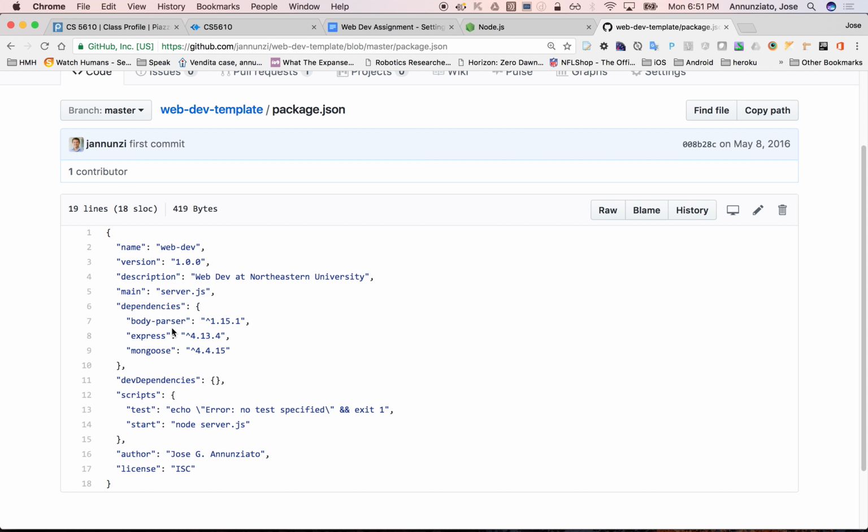This JSON file is very important because throughout the semester you're going to be adding new dependencies here. Okay, that if they're not listed here, you might get into a problem that it works locally, but it doesn't work when you deploy it to Heroku. Right? This is a very common issue. Right? And the first thing I'm going to answer you, check your package JSON file. Okay? If the question is, why is it working locally but not on Heroku? My standard answer is, check your package JSON file.